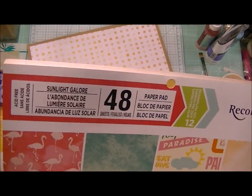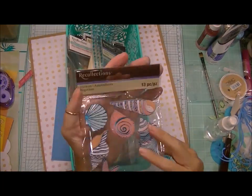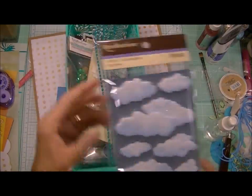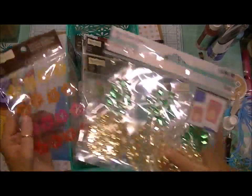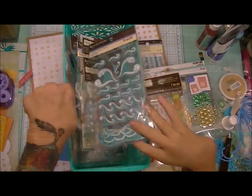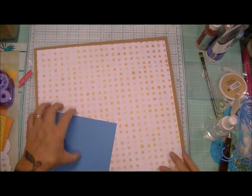I am using this paper stack from Recollections called Sunlight Galore, and it's just such a pretty beach themed paper collection, perfect for summer, all the bright colors and just so pretty. And here I'm showing you some of the Recollections embellishments that I considered using for this layout.